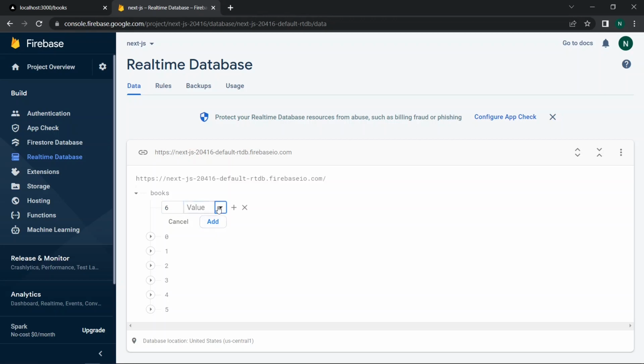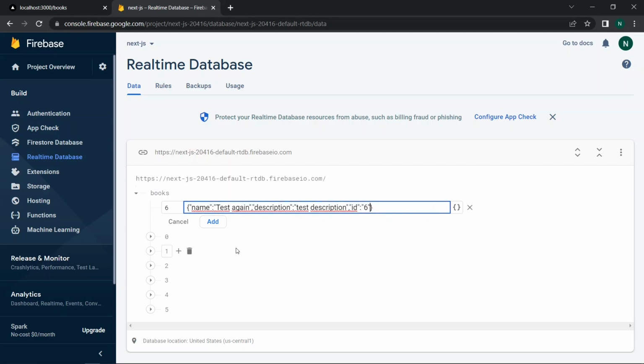So we can click the drop down, select a new object, and it can be the name field, and the name can be test again, and then we can add the description, which should be inside the commas, like test description, and after that we can have the ID, and the ID would be equal to 6 now.